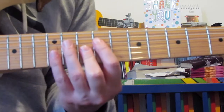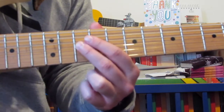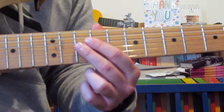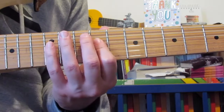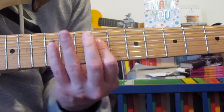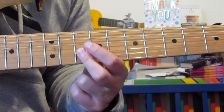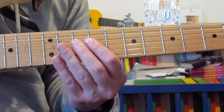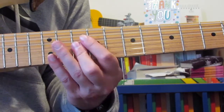Then I'm going to play, that final double stop there is half a beat longer. It actually ends up being a whole beat, but it's the and of 4 and the 1 on the next bar. Then it's going to be 12 to 9 on the D again, and then another double stop at 10. And then I've got 3 more 10s. I do all with down picks. So we end up that final ninth lick being.